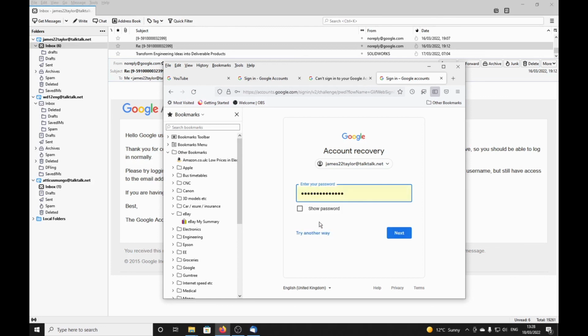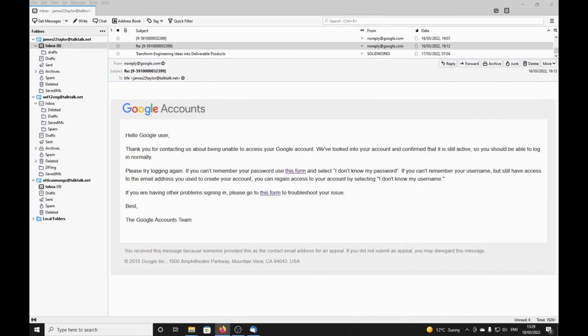Put that back in. Put the same password back in. So there you are, straight away there's a problem with Google. What it says in the email just is not correct, to put it in polite language. So what chance have we got?